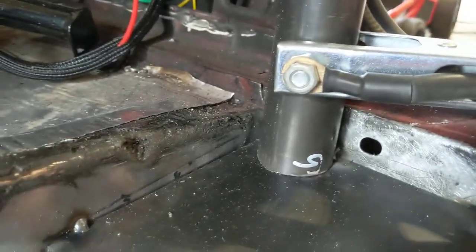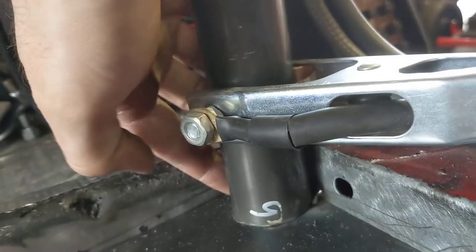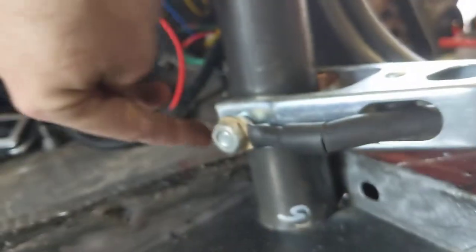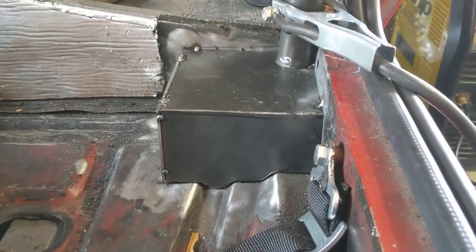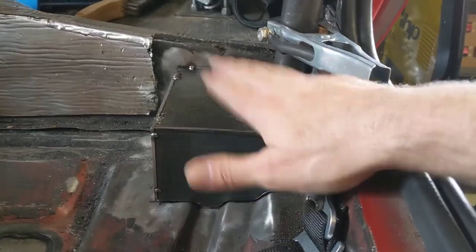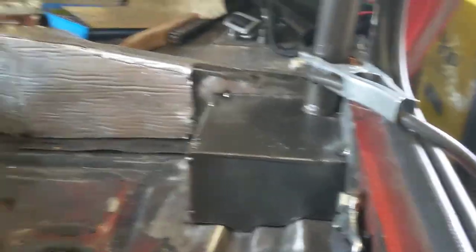The point of the box, I don't know if you can see, is you're trying to eliminate having to get your welder down into these really tight spots. So you want to get it up and level with these portions so that you don't have those tight spots. They'll still work. I'll make them work, but for you guys at home, if you're going to do this direction, make sure you get them up and level so that we're in good shape.